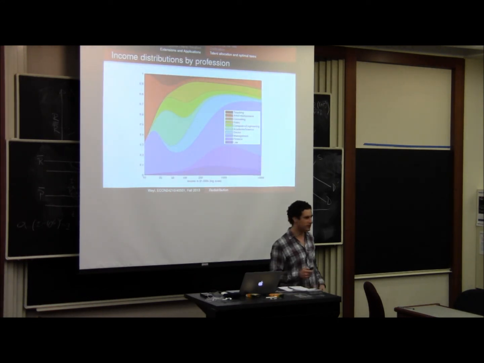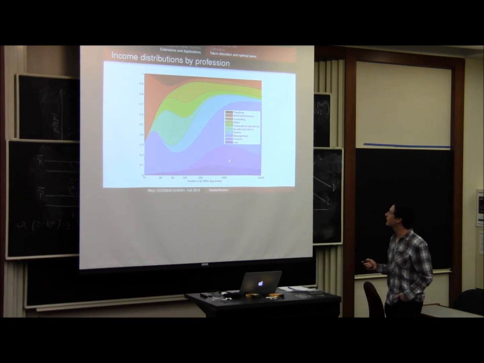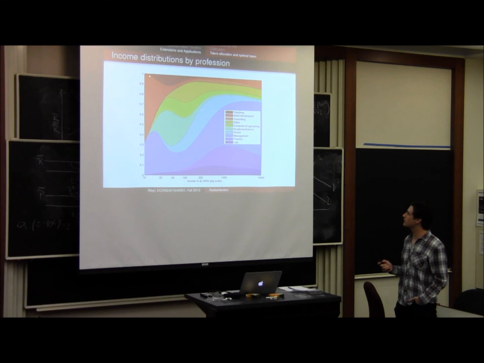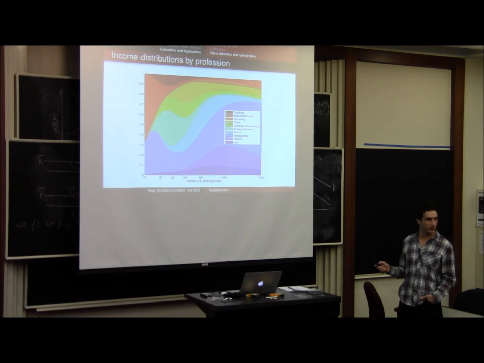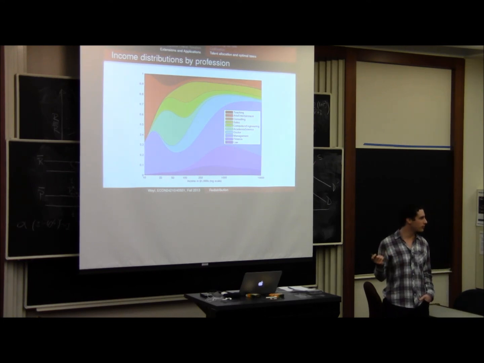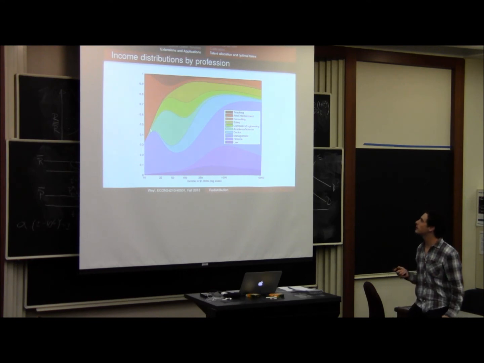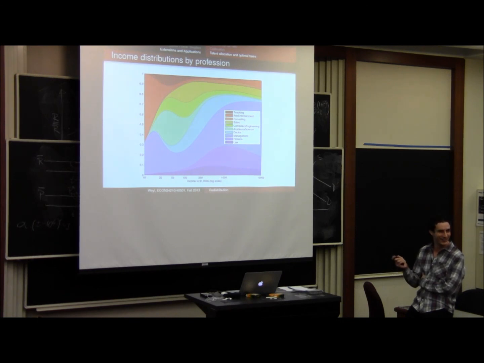Okay, so let me show you what the distributions of income by professions look like according to our calibration. As you see, this is conditional on each income on a logarithmic scale. What fraction of people are in different professions among the talented people that are representative of people who went to Harvard? Down at moderately low incomes, there's a lot of teachers, academics, doctors, computers and science type people. At the very bottom, it's all arts and entertainment. So basically the only way that someone from Harvard ends up at this part of the income distribution is if they're in the arts or entertainment.